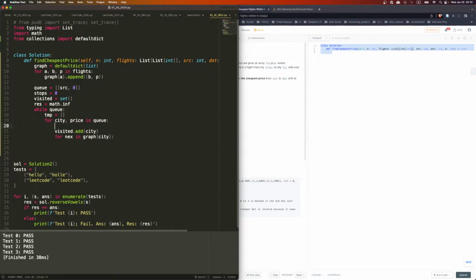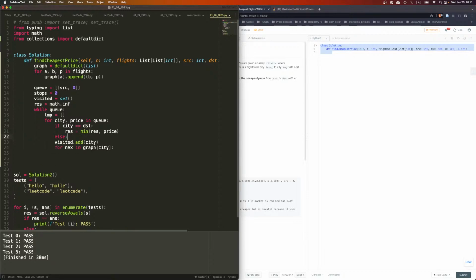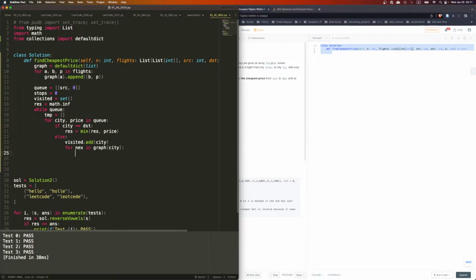We are going to say if city is equal to destination, then res equals the minimum of res and price. Else we don't put anything. Else this one we put in, right?